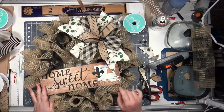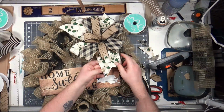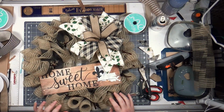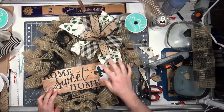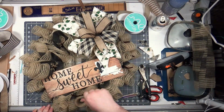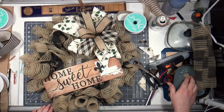Why do I kind of like it with just that on there? I could have left it like that if I had done 2 rolls of mesh, but we did not do 2 rolls of mesh, so we're gonna have to finish this. Yeah, so when I come back, I'll have the other 2 bows on and we will cut the ribbon tail. We'll attach the ribbon tail. The ribbon tail has already been cut.